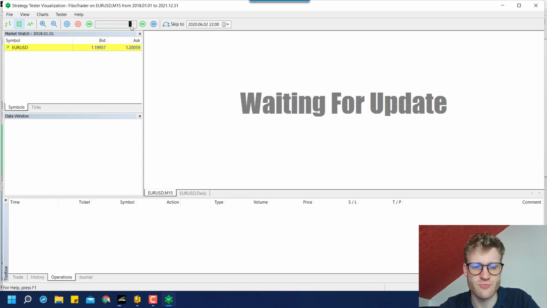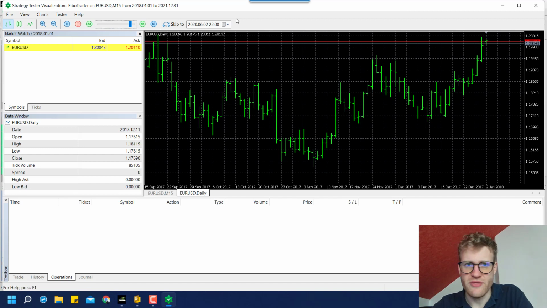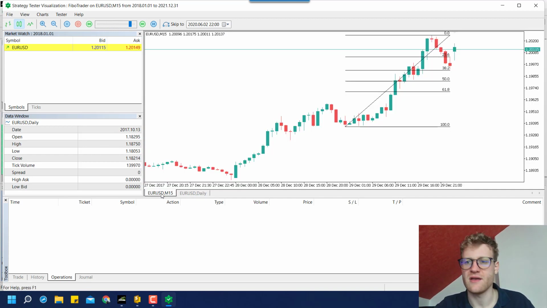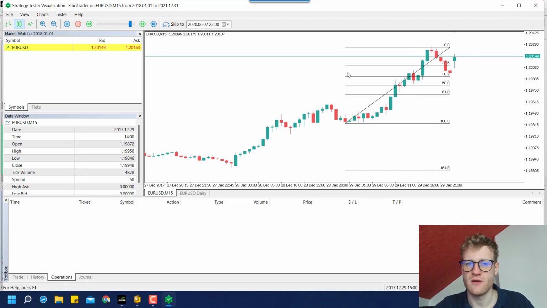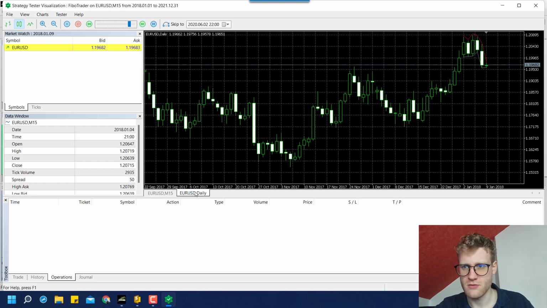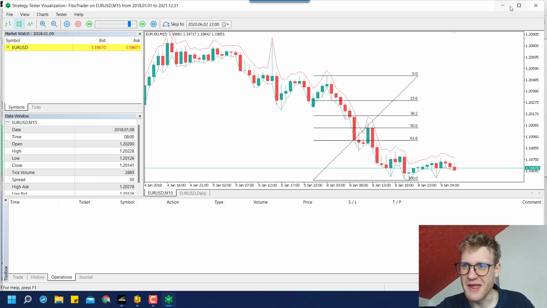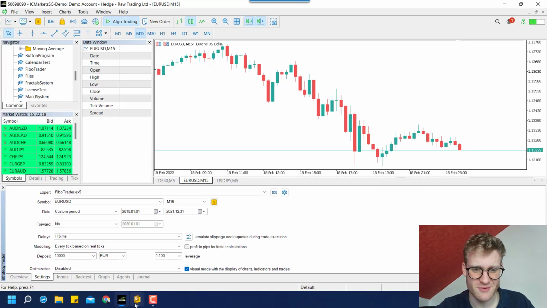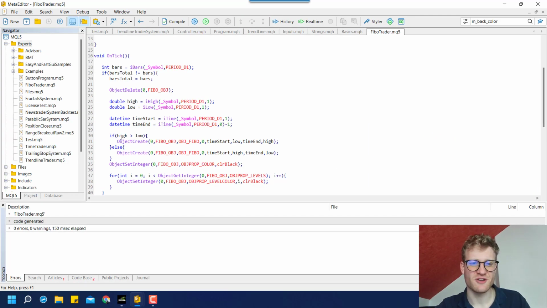So let's just restart this program real quick and have a look at it. Okay, there we can see it already. So you can see the previous bar here. This was a long bar, and the Fibo retracement is shown in the right direction. And oh, I think this is now, oh, I did a mistake here. This was really stupid, because I cannot simply check if the high of the previous bar is above the low of the previous bar, because this is always true, obviously.